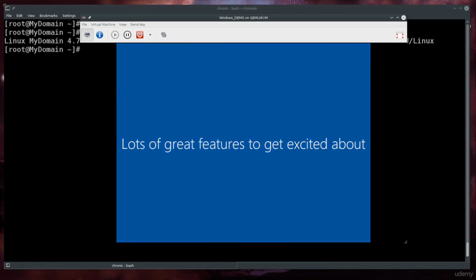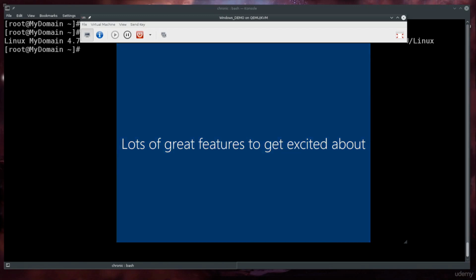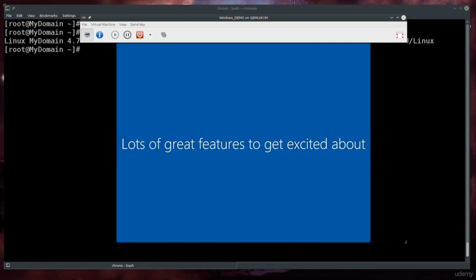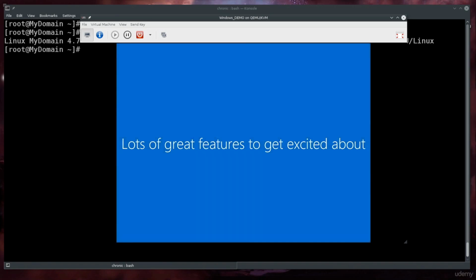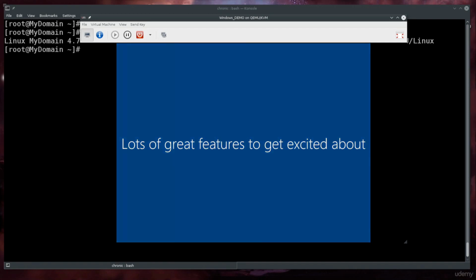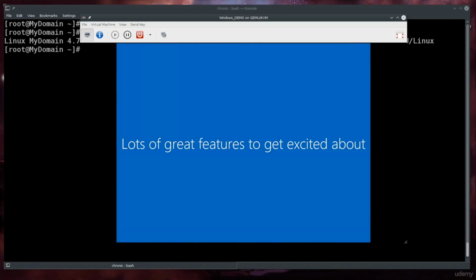Lots of great features to get excited about. That's what it says on the screen. And there's a changing form of color. I always found it fascinating how it takes so long for a Windows machine to actually boot for the first time after the initial installation, which can be somewhat frustrating, but hey. And then once you install Linux, you've installed it. Doesn't matter if it's a first or 10 trillionth boot of the system.